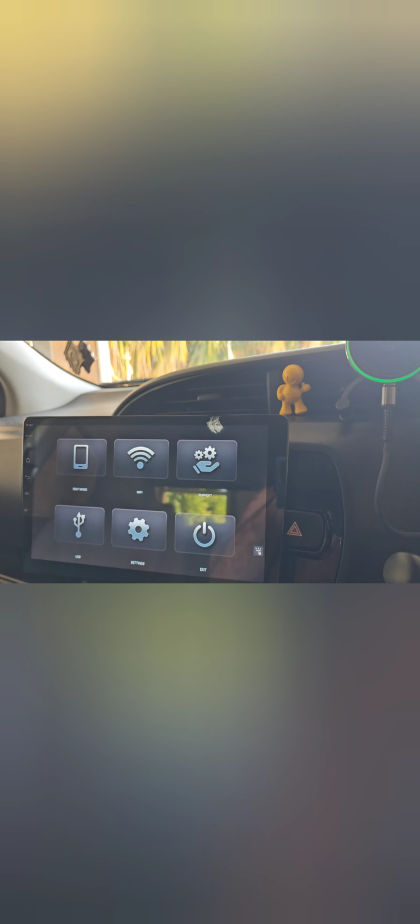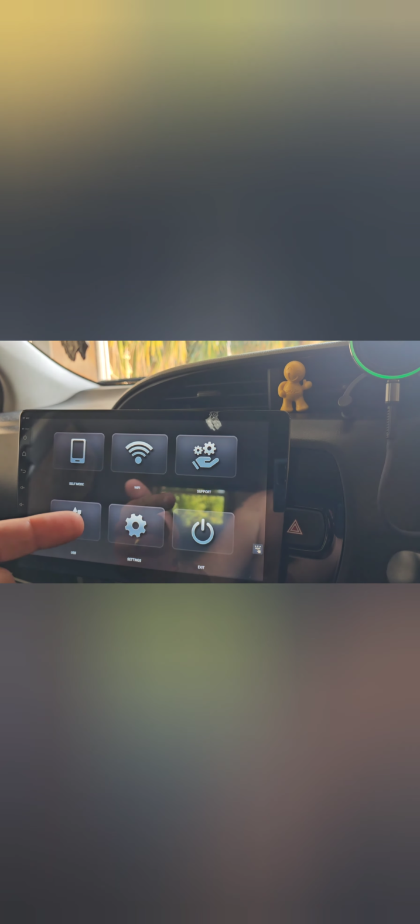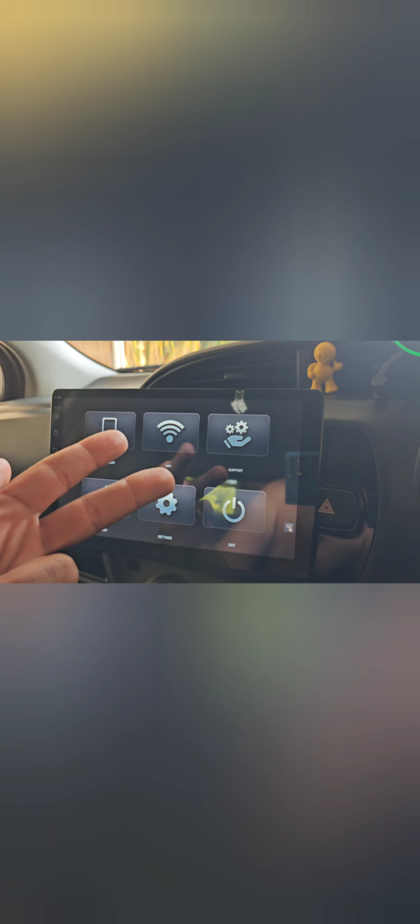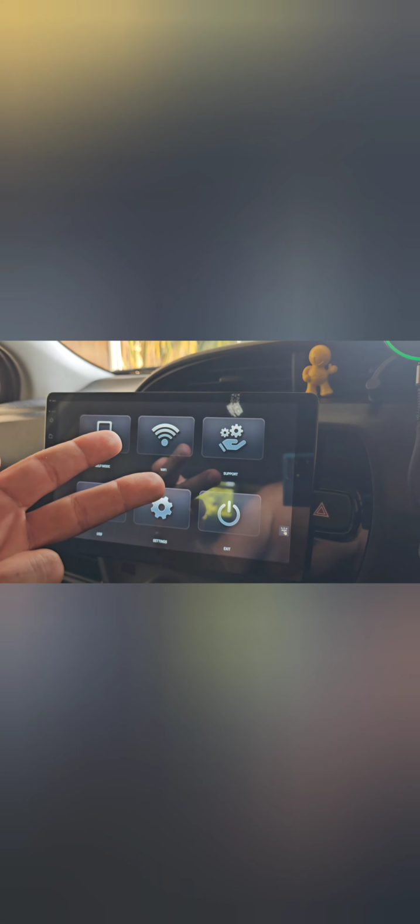So once we've done that, we've downloaded Head Unit Reloaded and we've turned on connect wirelessly Android Auto in the Android Auto application of your phone. We're going to go into the settings of your Android unit.